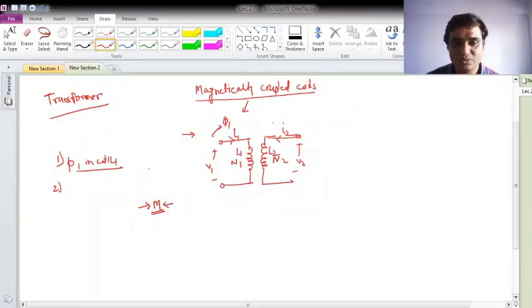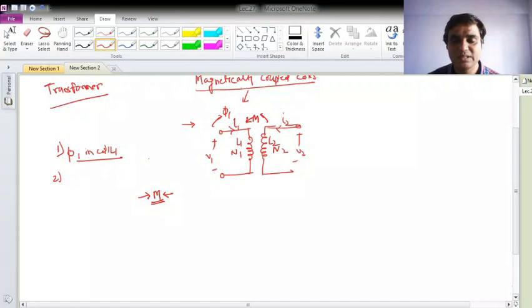Okay, so how to represent this is by mutual inductance, which will be able to say how much coil L1 has been magnetically coupled with coil L2. In order to relate the mutual inductance with their self inductances, we know that M is equal to K times the geometric mean of the self inductances of the two coils, that is M equals K times the square root of L1 L2.